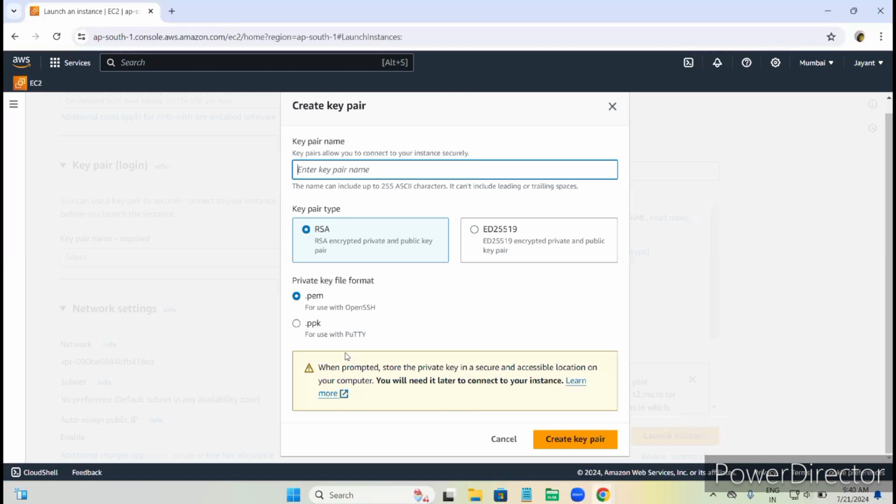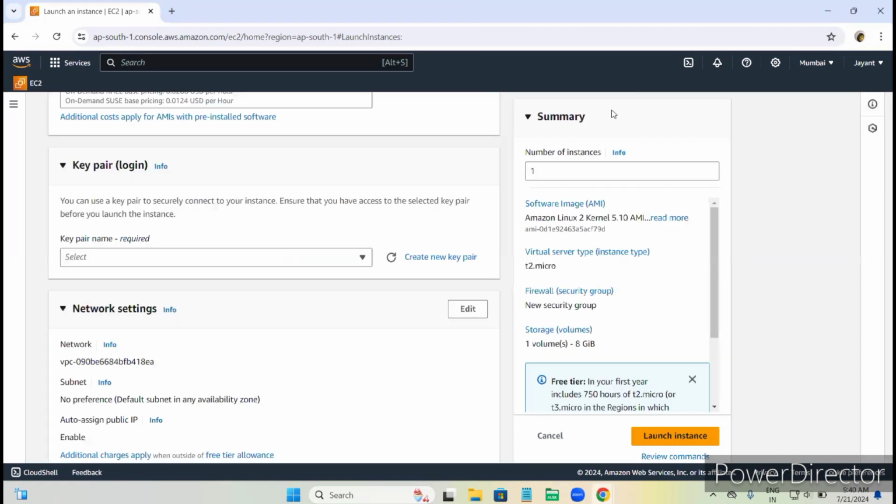Then after the name, the key pair type is RSA. It is the default, and don't change it. Just click on create key pair. So it will create your key pair. After creating, it will be downloaded in your downloads section. Go there.